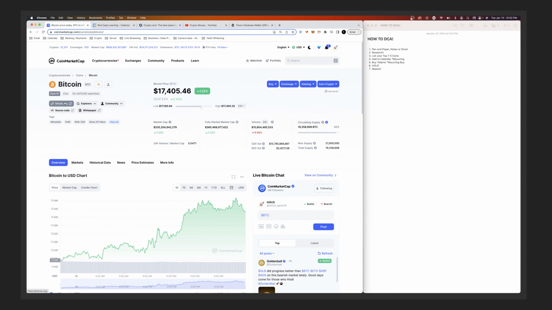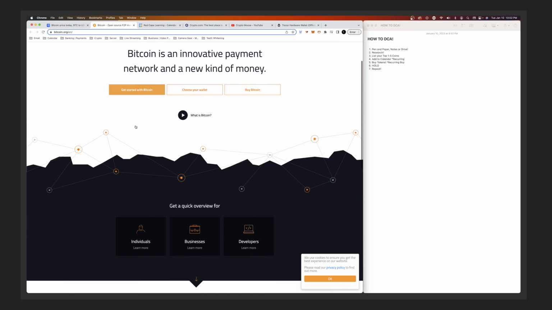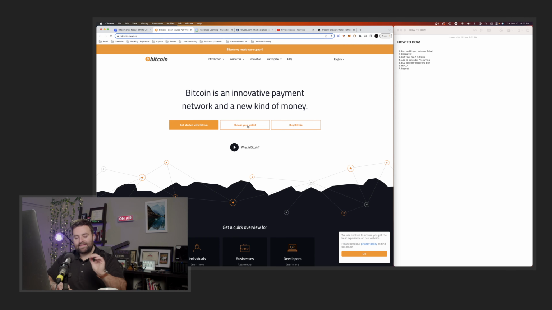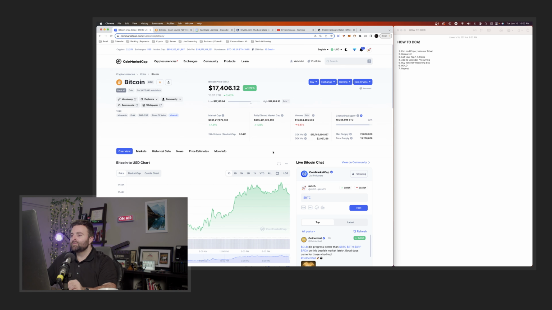So the idea is you can go on CoinMarketCap. You can click on bitcoin.org, and then you could research what is Bitcoin, right? Get started with Bitcoin, buy Bitcoin, choose your wallet. And at the end of the day, I'll throw in a pro tip. You really want to take a little bit of your money, let's say 5-10% of your money, and just start buying things to experiment. All right. You want to learn. You want to get your hands a little dirty, so to speak, right? Not in the bad way, but the good way in terms of investing, right?